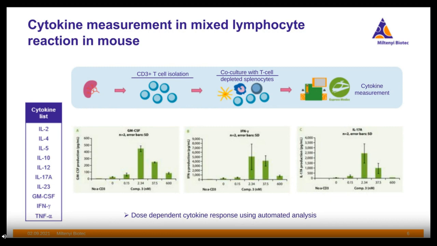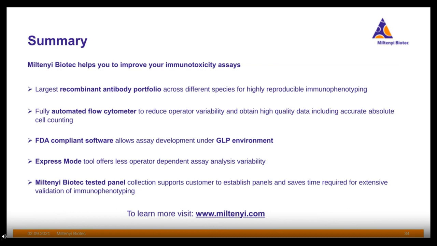They basically co-cultured with different concentrations of their compound of interest and observed a dose-dependent cytokine response, specifically GM-CSF, interferon gamma, and IL-17. And of course, as I mentioned, with this automated tool, you can expect to see such a dose-dependent cytokine response in a rather automated manner. With this, I come to my last slide of the presentation.